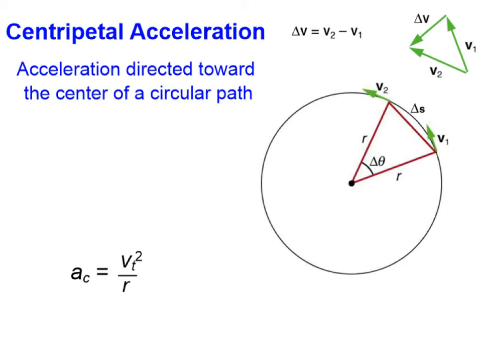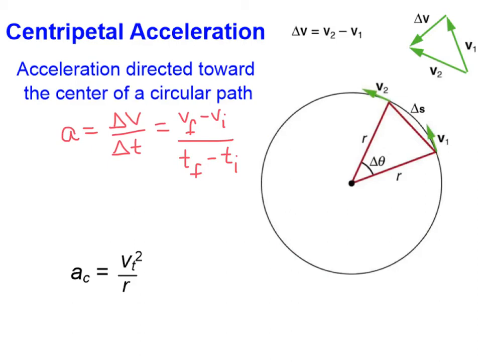Now we're going to take a look at something called centripetal acceleration. And to do this, let's imagine a car going around in a circular path, traveling at a constant speed of 25 miles per hour. So here our car is going around in this circle. Does it have acceleration? Well, remember, acceleration equals the change in velocity over the change in time. I can expand that to this equation here.